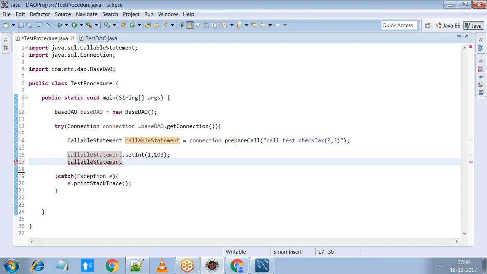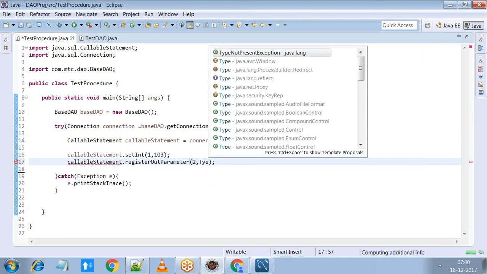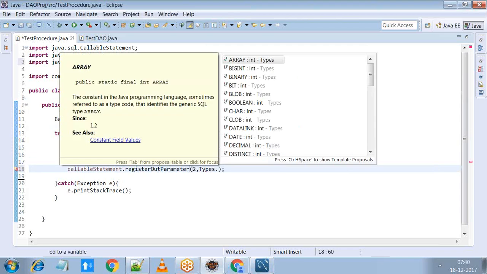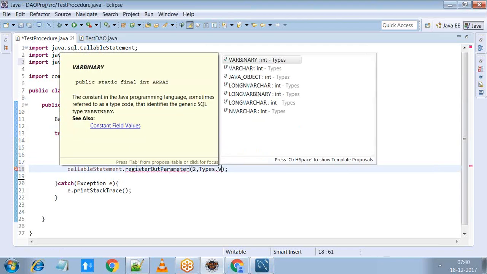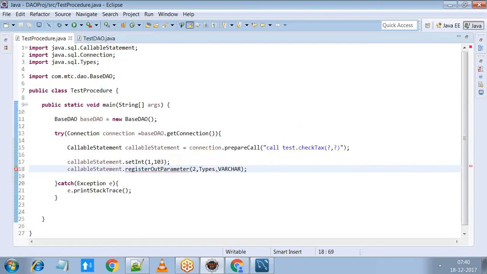So how will you provide those details? We have another method for that: register out parameter, with the index 2, and we have a class called Types. In Types, we have this detail, VARCHAR.